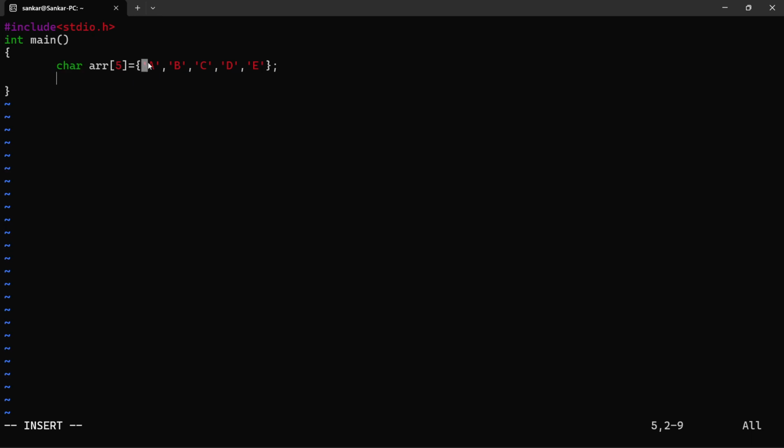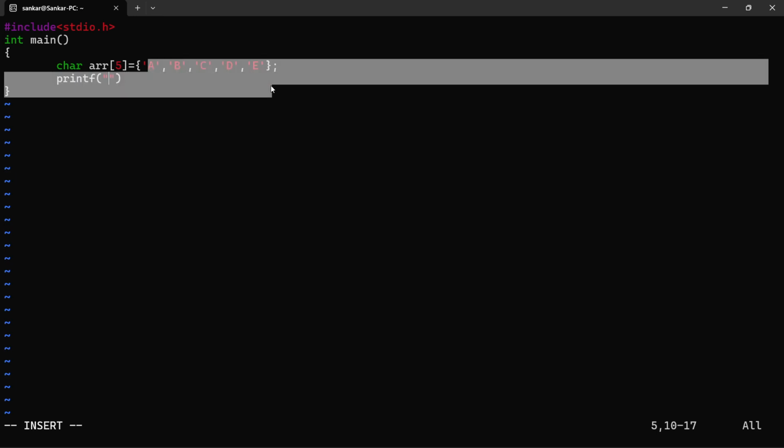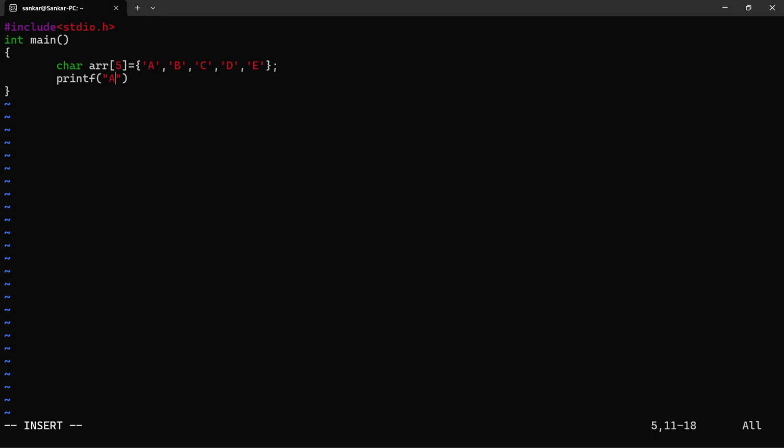So now let's see how we can access this array. It is normally simple: the index will start from 0 to n minus 1. So array value in arr of 0.